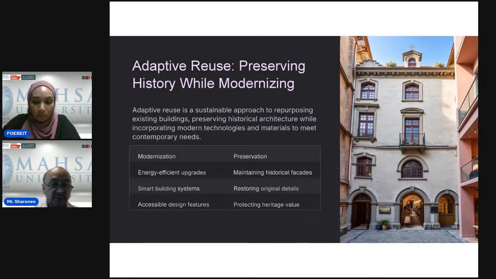Then introduce accessible design features, while maintaining the facade. Also, it helps to restore original details and protect the heritage value. So in both ways, in terms of modernization and also preservation.